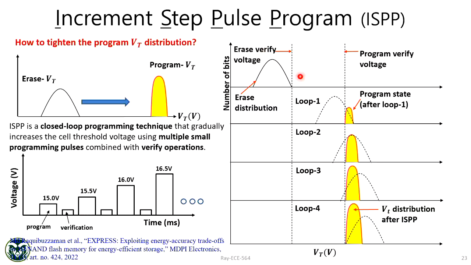So this is the algorithmic way to fight against natural variation. Your natural variation is wider, but you do program verify, this kind of algorithmic way, to tighten the distribution. The fewer pulses you choose, the smaller the step you choose, this distribution will be much narrower. Or the more time you spend to program, this final distribution will be much narrower.